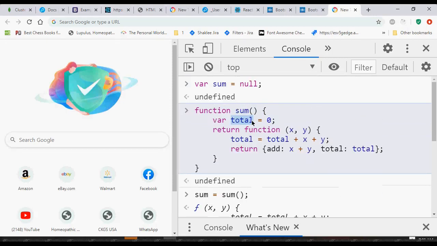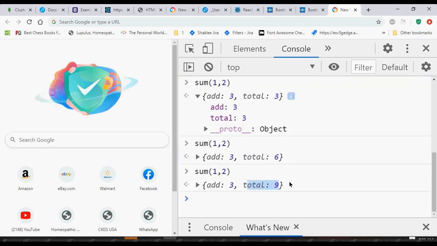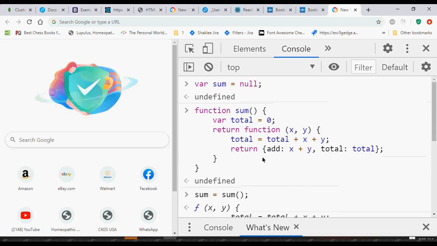Though global space cannot access the total because it is local to this sum, somehow we are exporting it using this return statement, and now we can access it in the global space, though it is created inside this function.